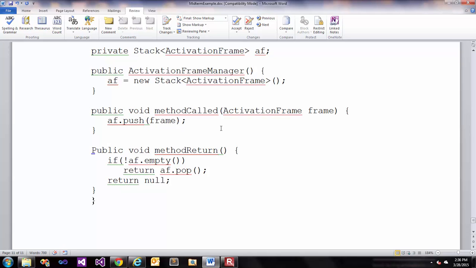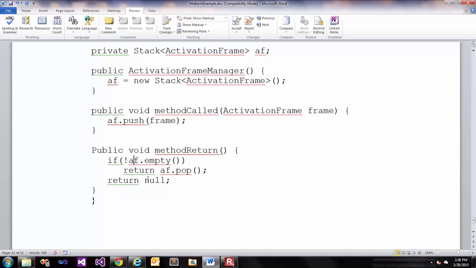When we're done with the method, we get called upon to return the previous activation frame. So in method return, we're done with the method, so we need to go back to the previous activation frame. We check if the stack is not empty. If it isn't, we just pop off the top of the stack and return it.